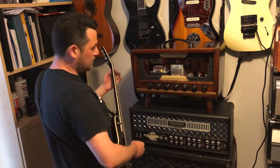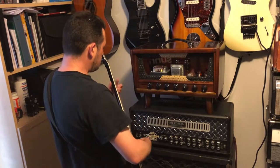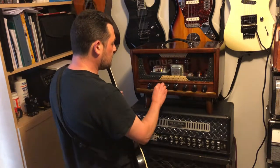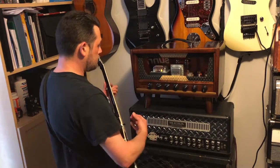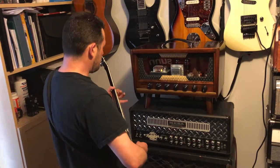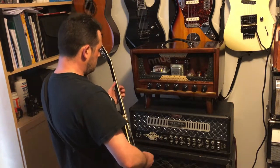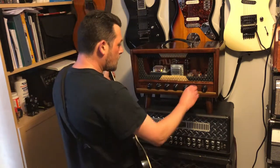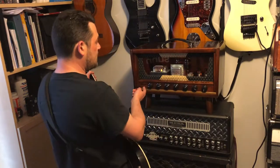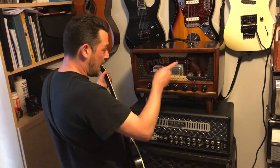Again, the master volume is still very low. Even a little more punch out of it, cranking the presence up. Now if I give this a real go here and crank it up, it would sound just like you're cranking up the JTM45 to the max, except that, again, it's controlled by the master volume on how much loudness you're going to hear.